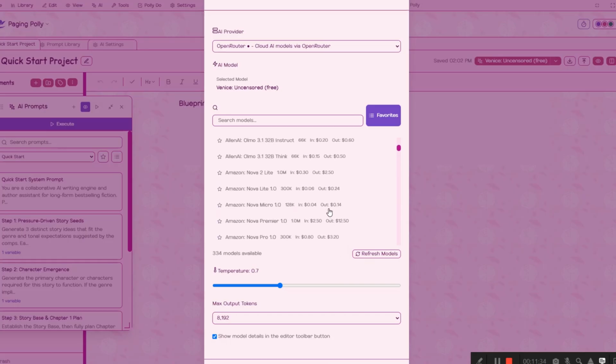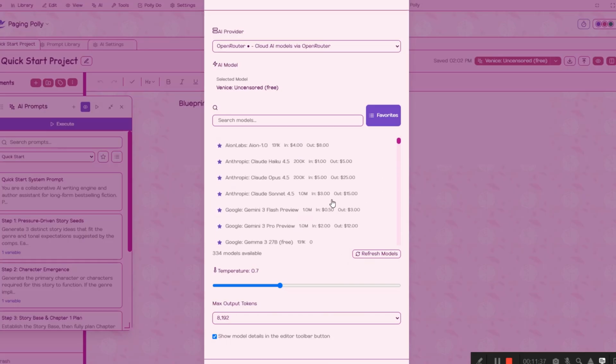And this is what I was talking about, that the pricing is in the modal, because I got so frustrated in AI writing software where I was like, oh, I want to play with this new model that just popped out, but I don't know how expensive it is. And now I have to go to OpenRouter and check how much it is and how big the context window is. You don't need to do that in Page Spinner. This first number here is the context limit. So that's how many tokens you can send through. That is the context limit that it will cut off at. This is input per million tokens, and this is output per million tokens. So the pricing is right here.